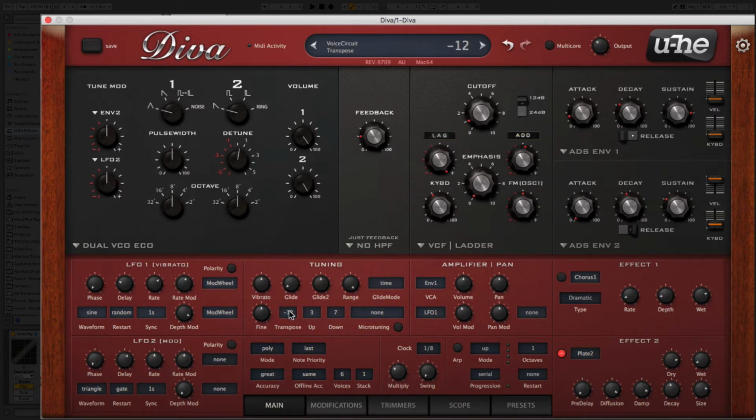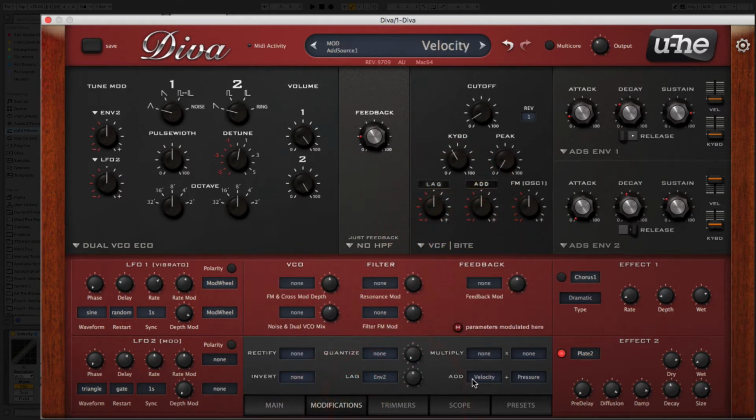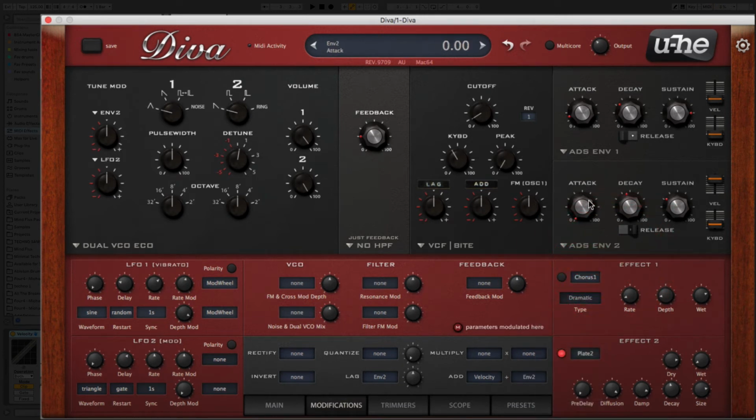So now let's set it to mono. I'm going to leave the feedback in, and I'm going to switch to byte, which again is the MS-20. It's a bit rawer than the Moog filter. So this is where we can start to utilize our modifications, especially the add. So we're going to leave velocity on, and this is where this will come into play. So velocity plus envelope, so this envelope here, envelope 2, is going to modulate the filter cutoff.